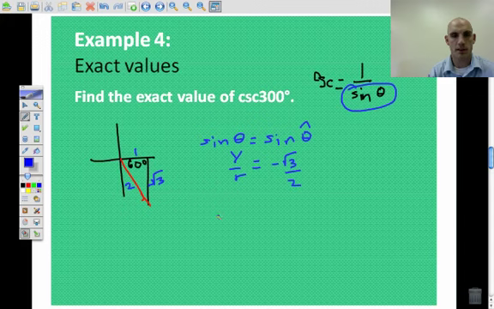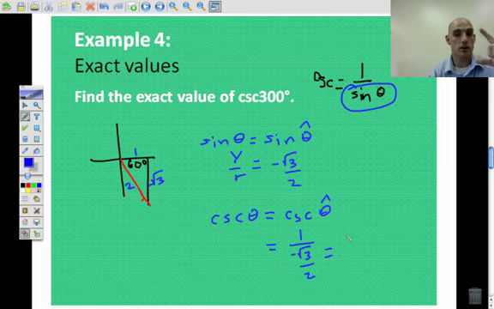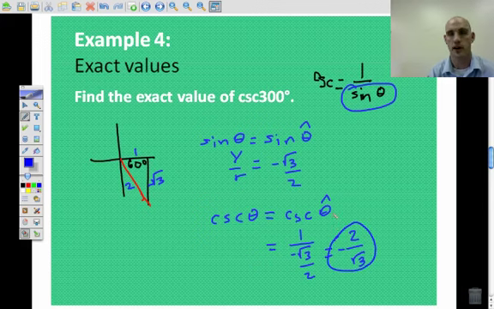And then I'm going to find the cosecant. So the cosecant theta is equal to cosecant theta hat is equal to 1 over, and here's where my sine theta comes in, negative square root 3 over 2. When I divide 1 by that fraction, it's the same as multiplying by the reciprocal. So I'm going to have 2 over square root 3, and it's going to be negative because I've got this negative sign here. See how I did that? It's all fractions, people. We're not worried about it. We're not sweating it because it's all fractions.